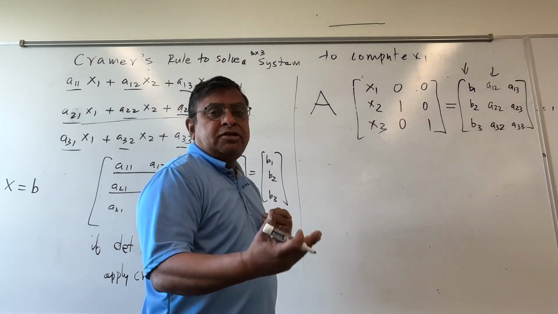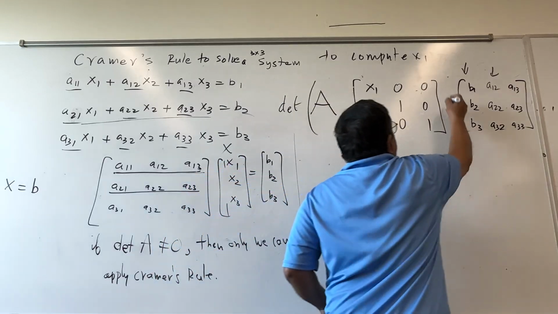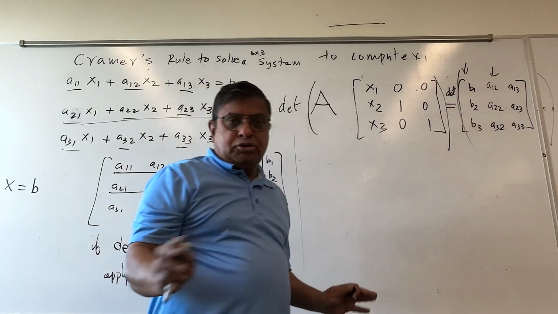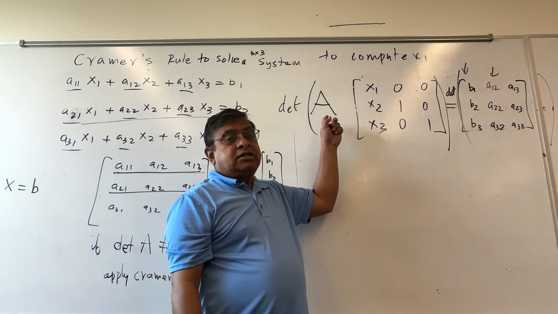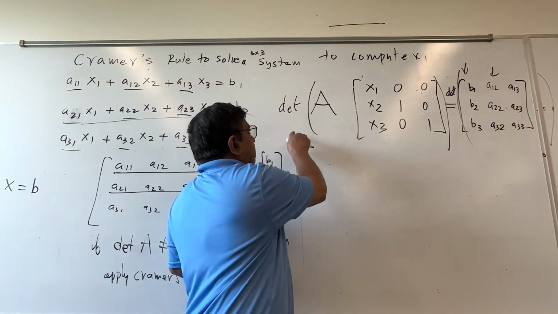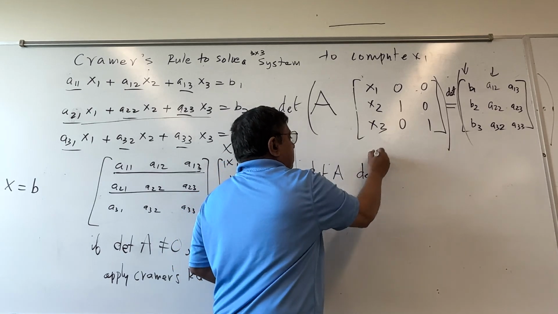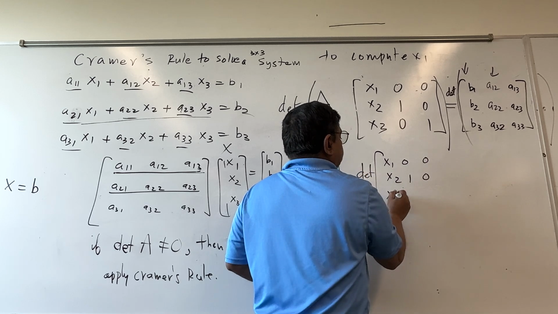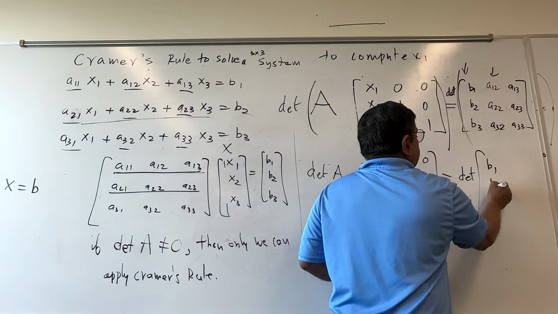Now I want to compute the determinants on both sides. I want to compute the determinant of this product, which equals the determinant of the matrix on the right side. These two should be the same because they're the same matrices. Now we talked about in class that the determinant of A times B is the same as det A times det B. So this is the determinant of A times the determinant of this matrix here, which equals the determinant of the right-hand side matrix.